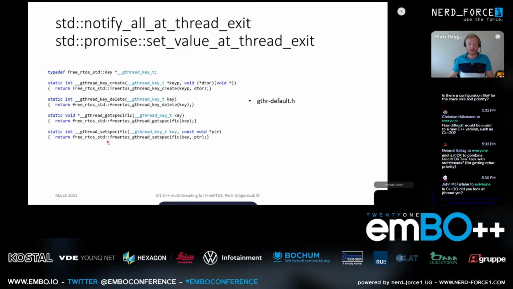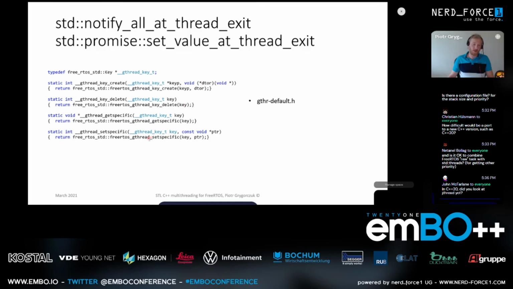So there are four functions in the GCC hook file: create, delete, and then accessors, which are get specific and set specific. On the create, there is a function pointer destructor passed. So this is important, I will talk about it in a minute. The delete is just deleting the resources, and then set specific.